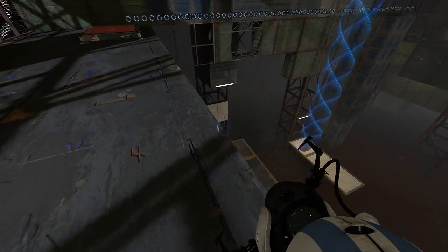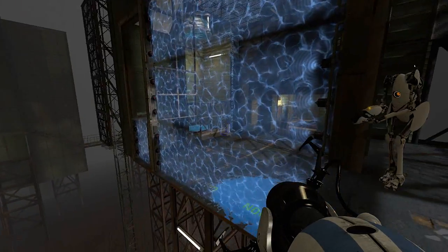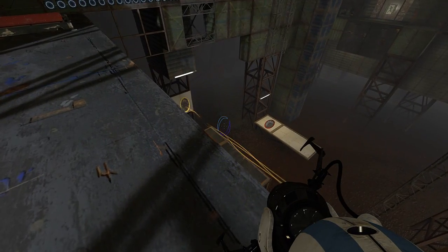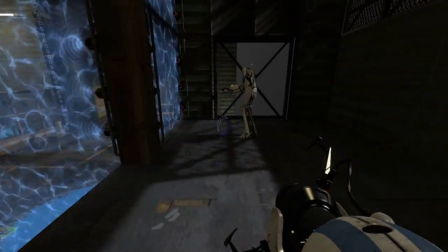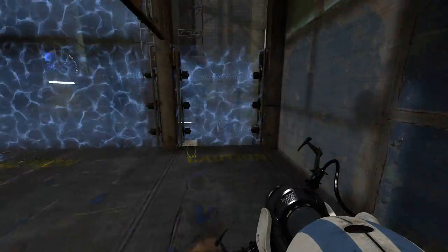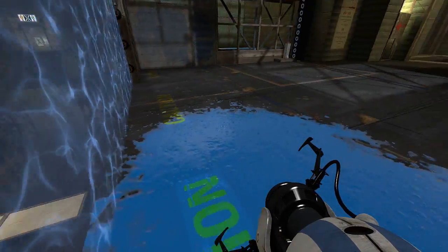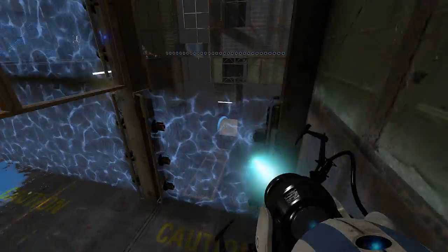Well, I mean, we've got to figure out a way to get the gel out here, right? So yeah, someone, whoever's in there, has to do it from inside there. See where I shot this yellow one? Yeah. That's where the gel has to come out of. Okay, but you have to be in here. Person has to be in here. I know. So how does that work? Oh, almost fell.